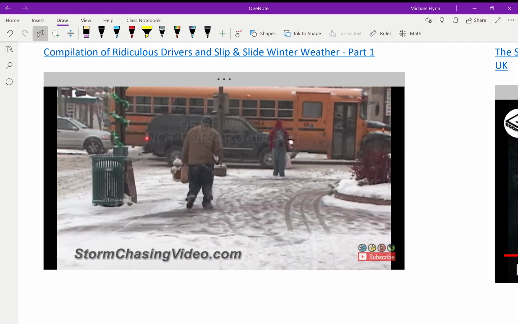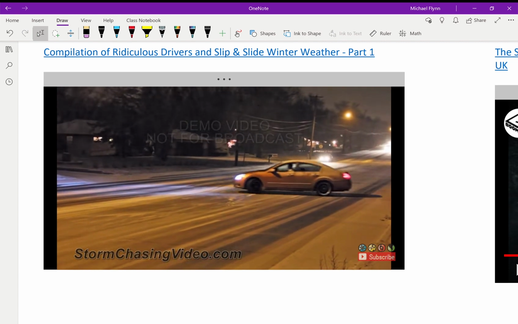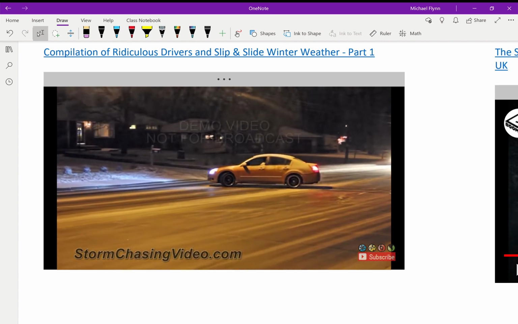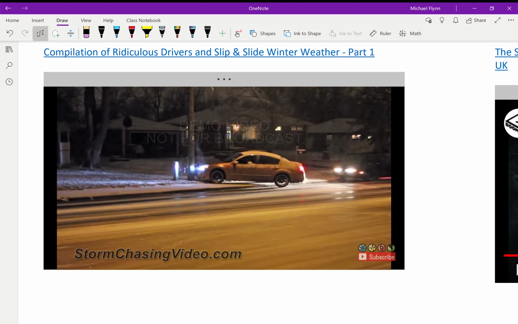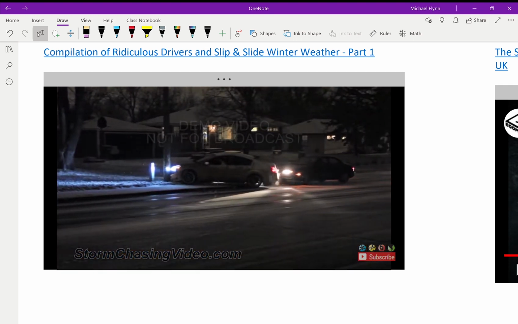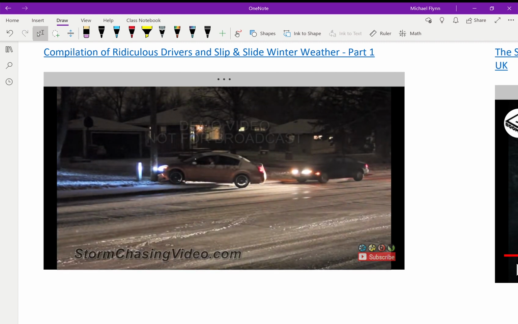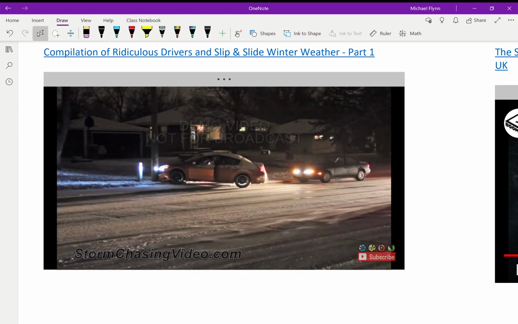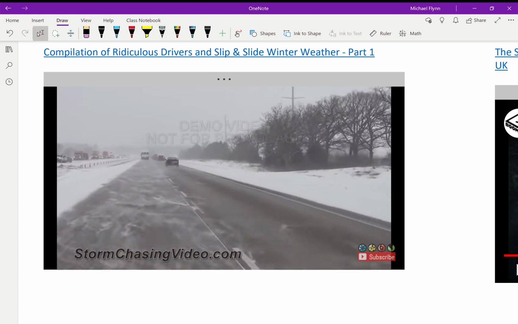Okay, now if you watch in the next video, this car is trying to make a turn, but it's kinetic friction. So he's slipping on an icy road. He ends up hitting the lamppost, and then another car slides into him. Okay, so there you go. That is an example of kinetic friction, slipping across that slippery surface. There's very little friction there. It's part of the problem.